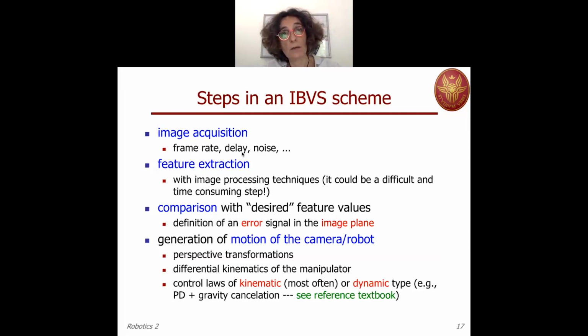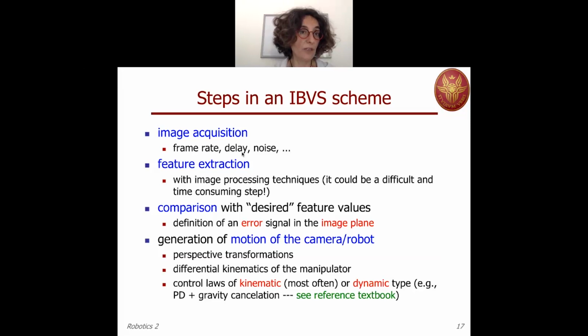rate. Just to provide you an example, for the small humanoid robot that we have in the laboratory, nominally the frame rate for the camera mounted on it is 30 Hertz, but in practice what we could achieve at maximum was 10 Hertz. Why?